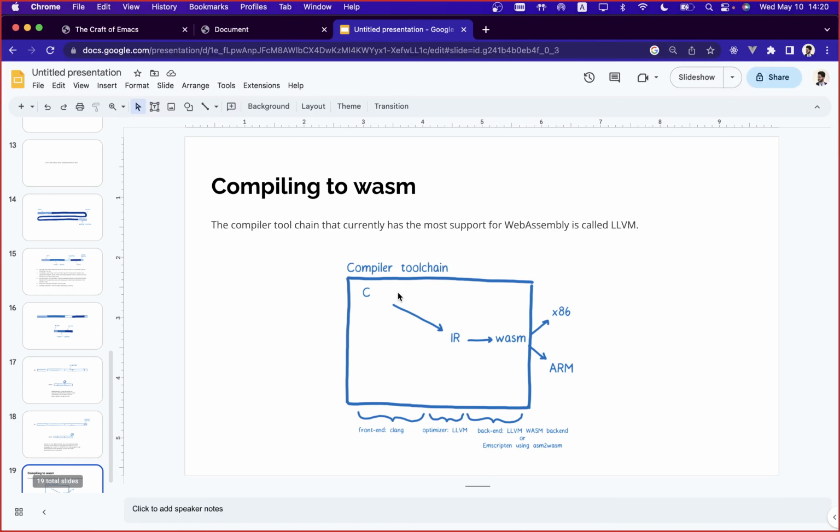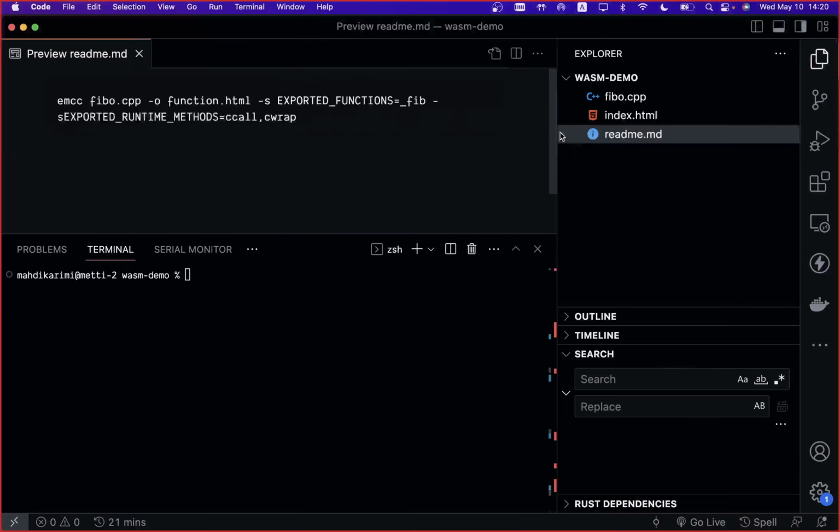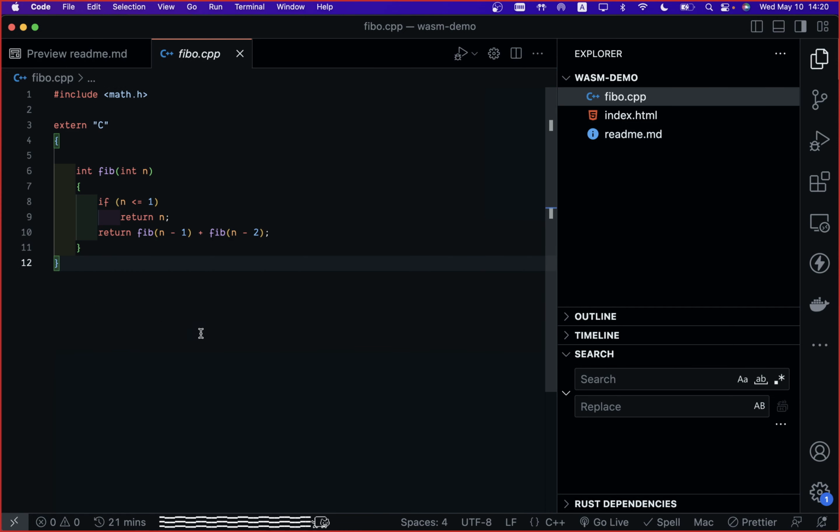So now let's get into the code, and I will show you how we can do it. For example, we have a Fibonacci code base here. I just declared a function in C++. I called it fib, and what the function does is spit out the nth number of the Fibonacci sequence.